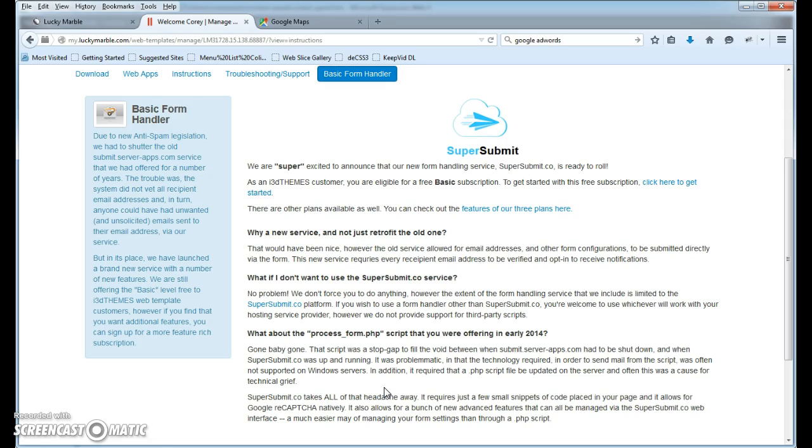Right? FrontPage, with the FrontPage extensions in the server, used to have that ability. Most web hosts do not support FrontPage extensions anymore, and more and more are taking them away. So we've actually introduced a few different options since 2007 when Microsoft stopped supporting FrontPage extensions. We've come up with what we call the Super Submit service here. Right? You can check out the different plans.